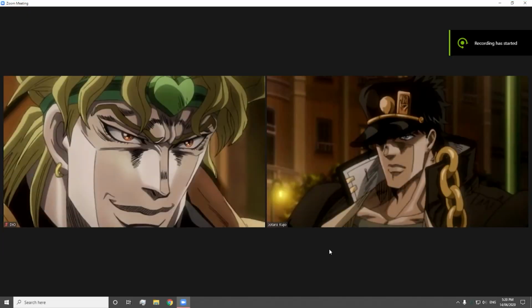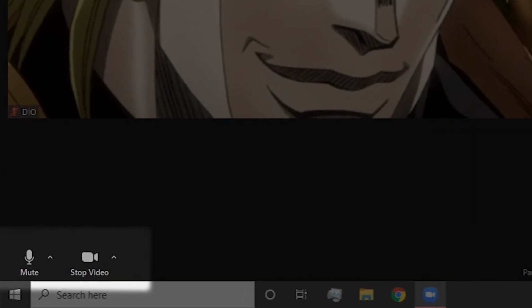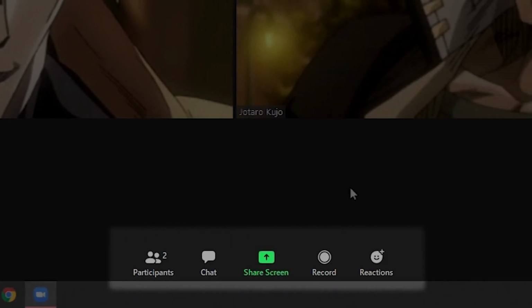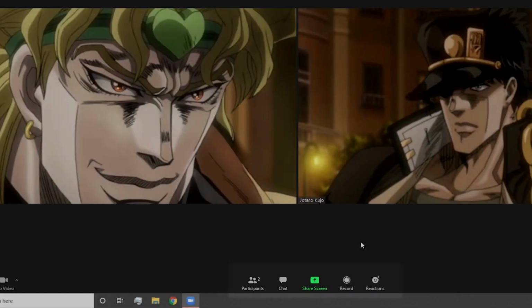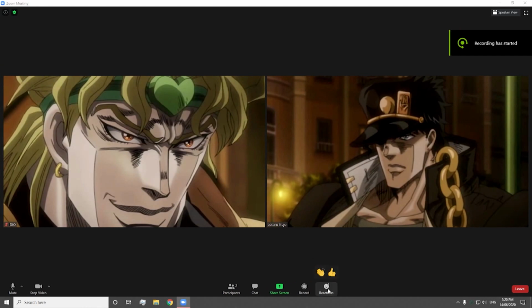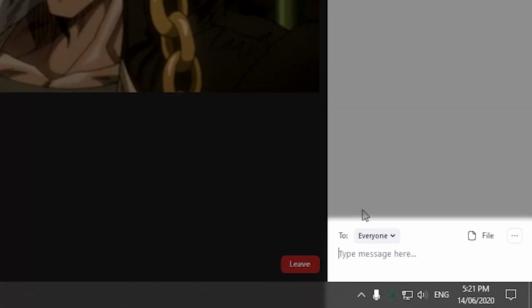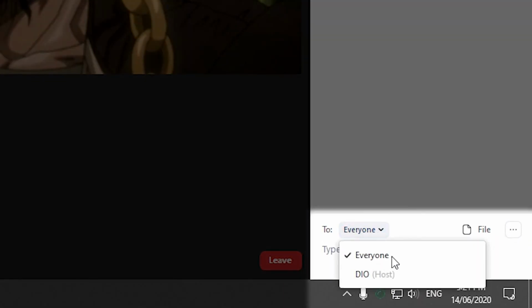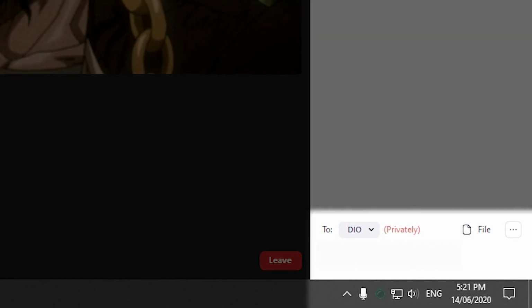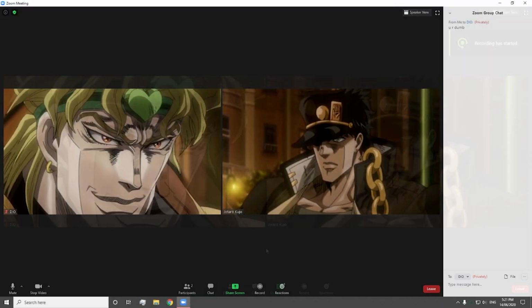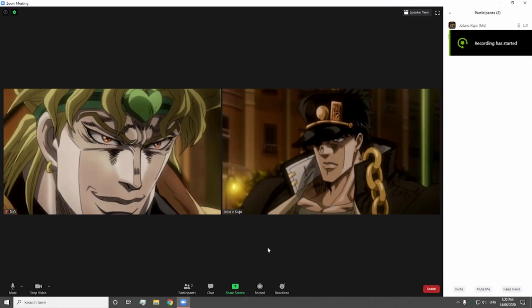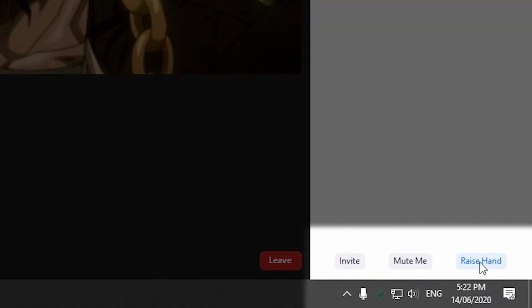When you're in a meeting, you can turn your audio and video on and off using these two buttons in the bottom left corner. In the bottom middle of the screen, you'll see some other controls. You can use reactions to give a thumbs up or round of applause. You can open the chat to send a message to the whole meeting, or privately to a single person. You can also view all the participants in the meeting. From this screen, you can raise your hand if you have something to say.